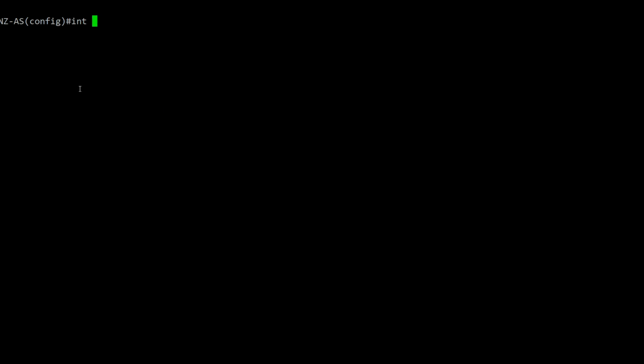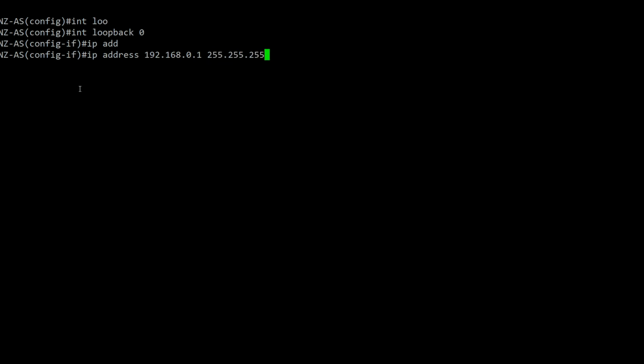Now I'll go ahead and configure the loopback interface on this device. I'll go to interface loopback 0, say ip address 192.168.0.1 with a subnet of 255.255.255.0. Just so you guys know, this IP address can be any IP address that you want.